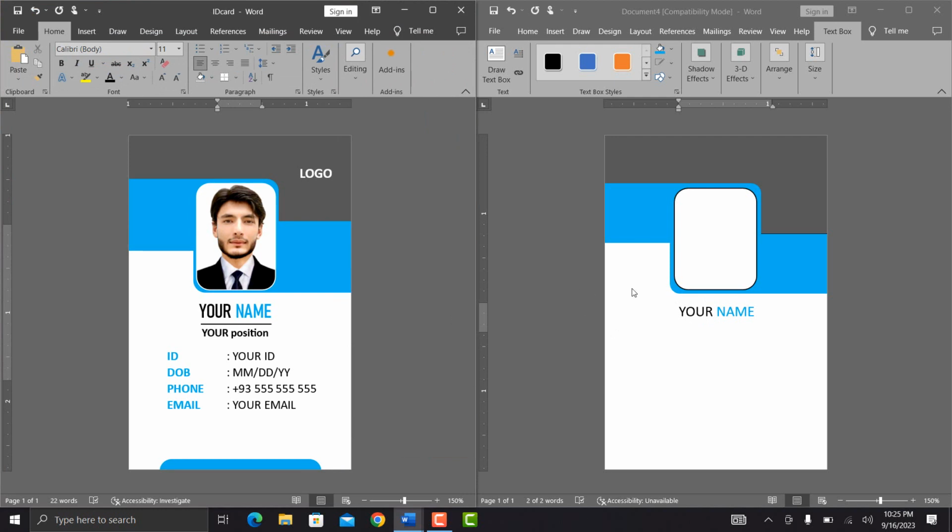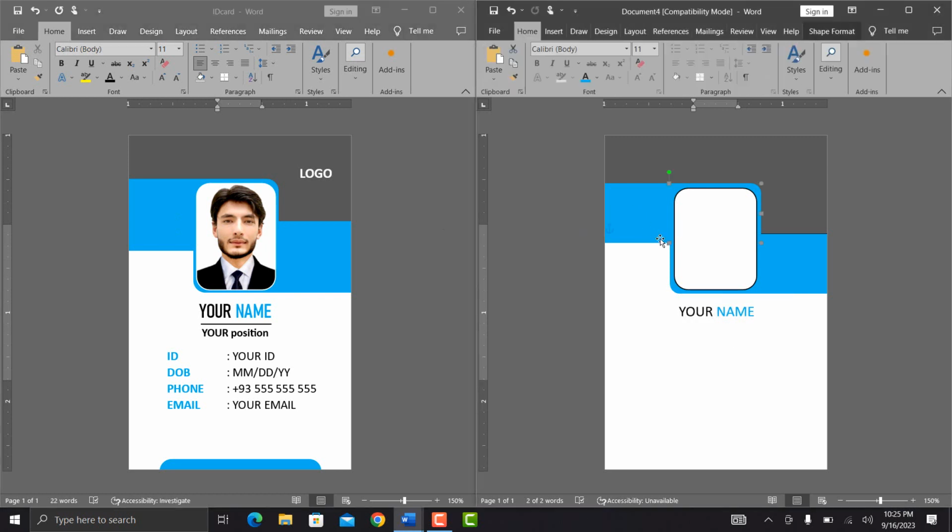So guys, as you can see, we're actually good and we are doing great, but this shape size is bigger than this, so let's make it bigger.